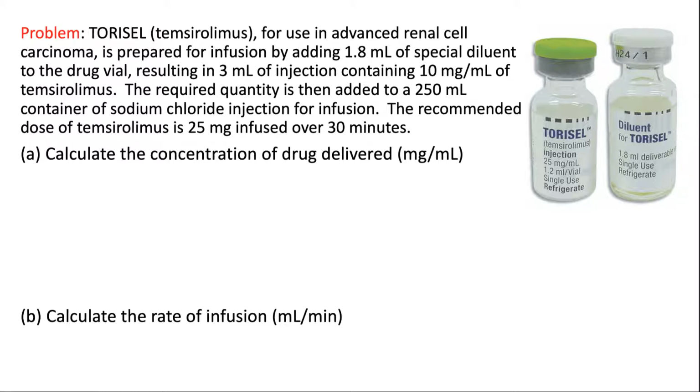Now bear with me. Keep in mind, let's look at just the powdered drug vial. It says there are 25 milligrams per mil of powder in here, and there's 1.2 milliliters of powder in the vial. It doesn't say powder, but that's what it means. That's kind of confusing. But very important, we need to know the powder volume in here is 1.2 milliliters, but the 25 milligrams per mil is a little deceiving because there's not just 1 milliliter of powder in there.